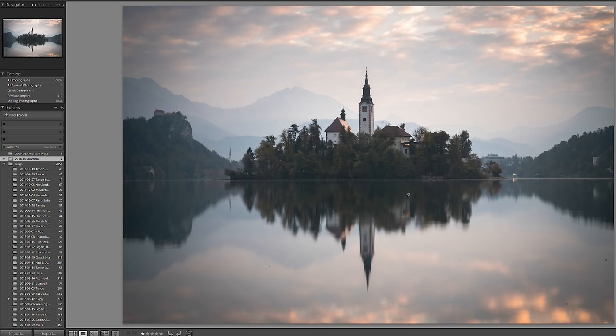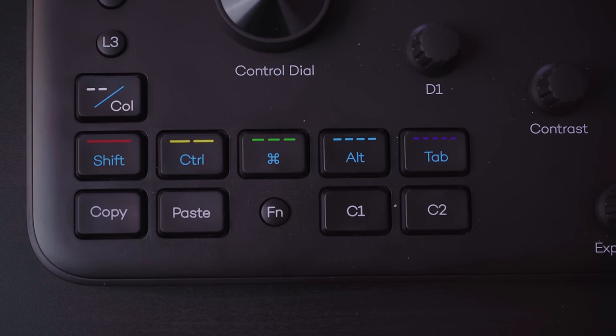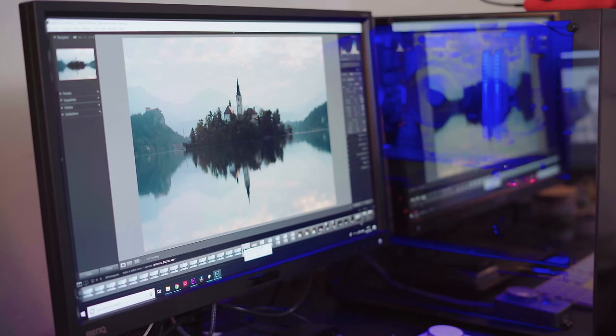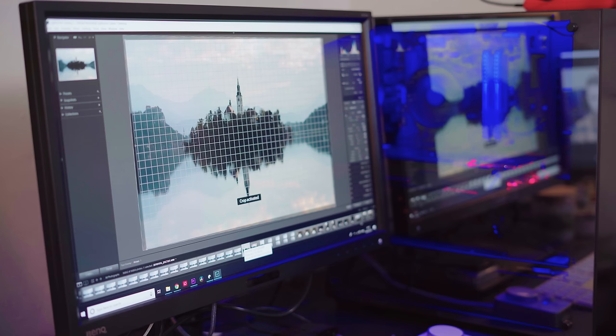Alongside the custom mode, there's also keyboard mode. This means you can use some of the general keyboard keys that you'd use throughout your edit, without having to switch back to the keyboard. This is mainly used for switching between the colour tags and the star rating. Once you've opened up and explored the LoopDeck app and made any changes to the dials that you need to, you'll be ready to use Lightroom as normal. I haven't really changed my workflow at all with the introduction of the LoopDeck Plus — it has just sped up how I do things, meaning I can spend more time photographing and less time editing.